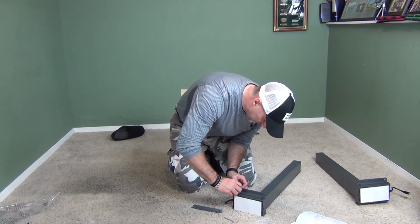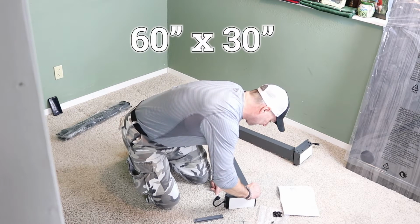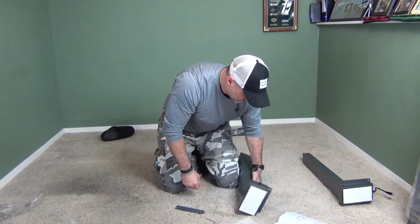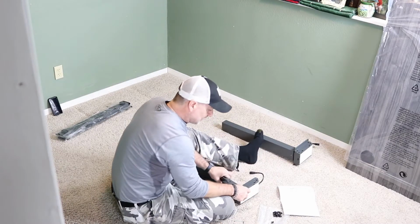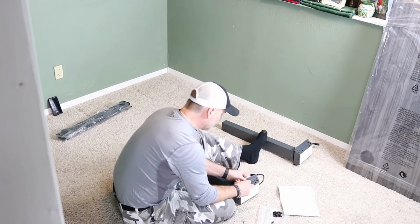Oh, the card table and product shot. This actual desk, the Motionwise 60-inch by 30-inch, will be my main battle station, and the Sunin will be my secondary desk, and that's what I'll shoot all the product videos on.